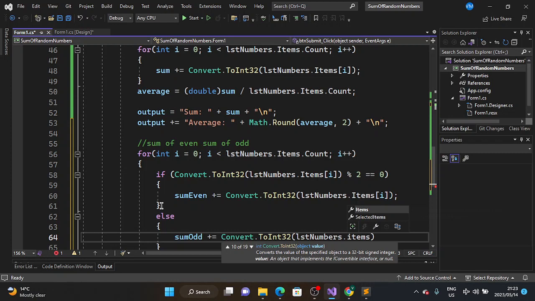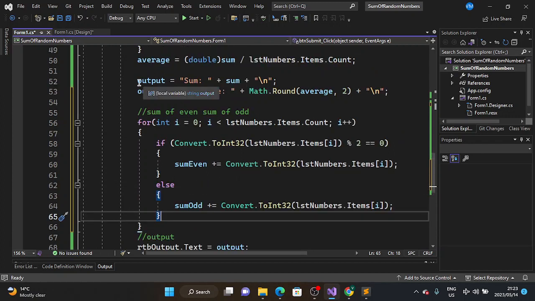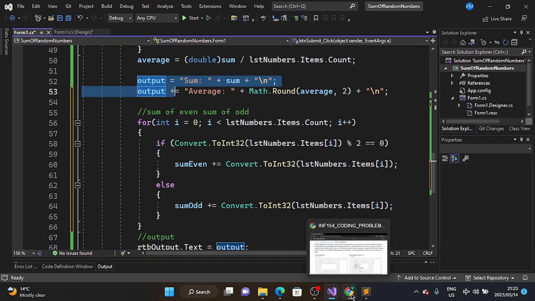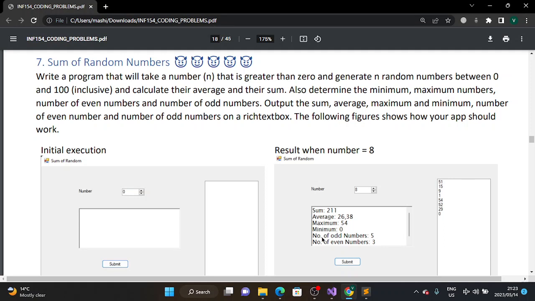Then after we are done with all those things, what are we supposed to do? We are supposed to update the output to contain sum of odd and sum of even. I will get to the minimum and maximum, for now we are not focusing on it.